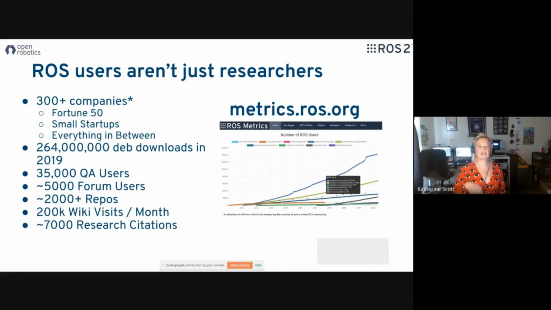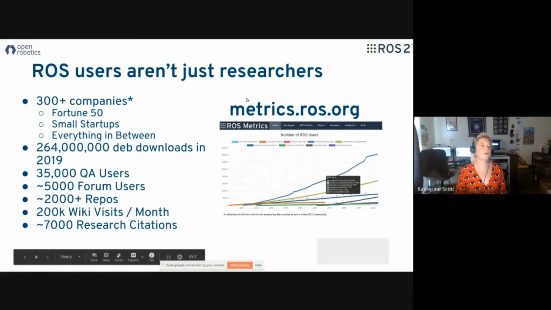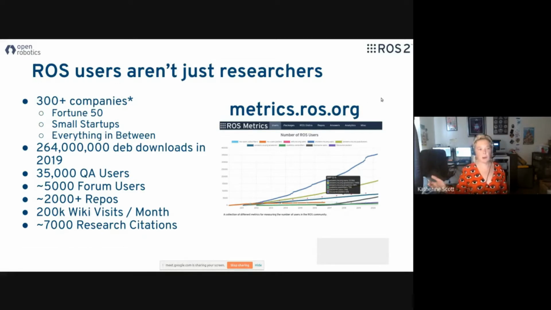This slide is outdated. I actually have 2020 numbers posted up on ROS Discourse. But this gives you some metrics about ROS use. And it's worth noting that this first number, 300 companies using ROS, at least I know some of them are Fortune 50s, some of them are small startups, there's everything in between. This is my own number, just recording every time somebody emails me with a question or something. We have a BSD license, so we don't know who's all using ROS. So this number could be 2 orders of magnitude bigger. We don't know, and we'll probably never know.